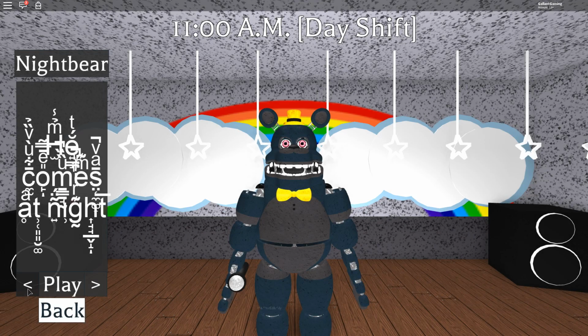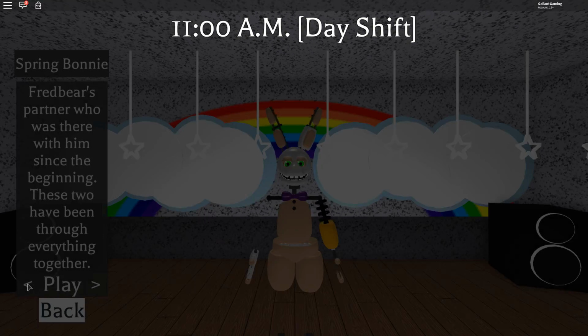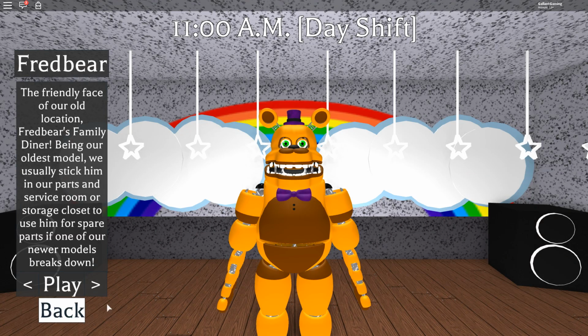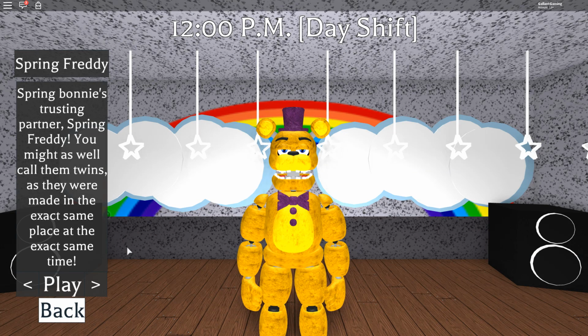Alright. So, we need to find Golden Freddy. He's hidden in one of these. But luckily... Oh wait, that's not him. Okay. Whew. There it is.